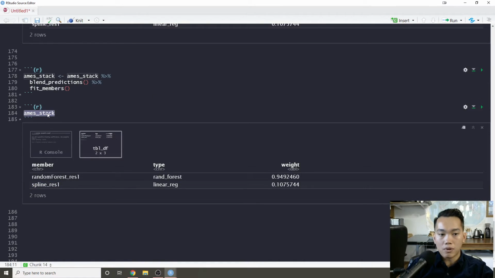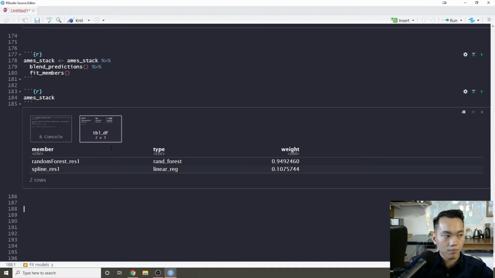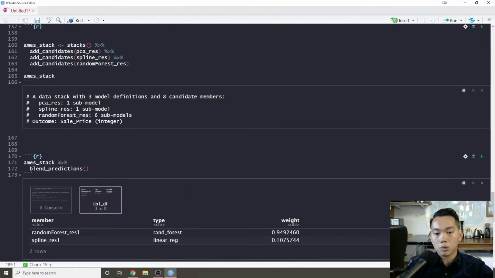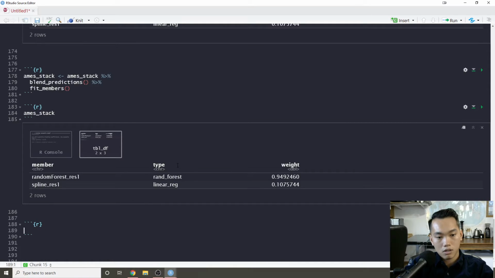So now we have our final Ames stack model. Let's do it now the tidyverse way, without the stacks package, if you wanted to do it by yourself and didn't want to work with a package that has a decent amount of bugs.